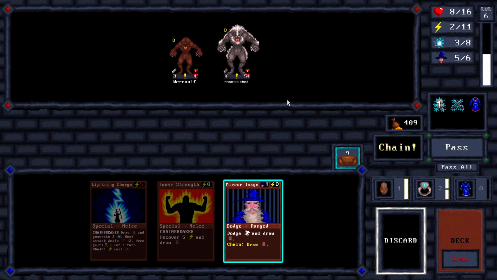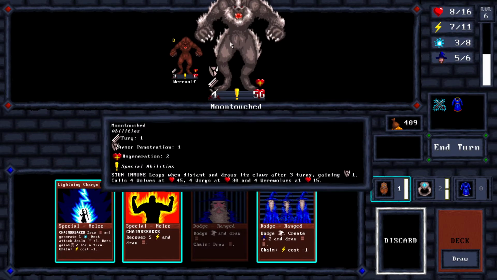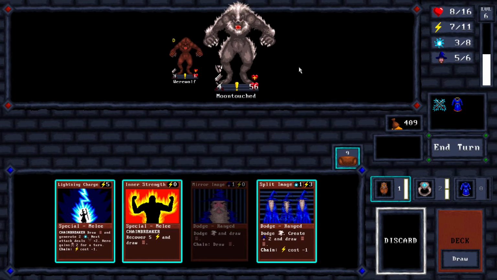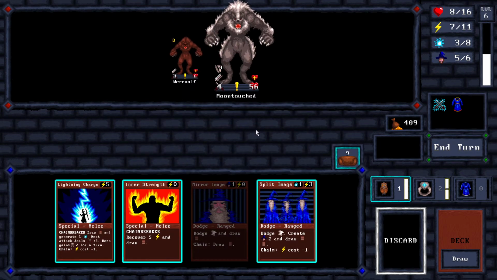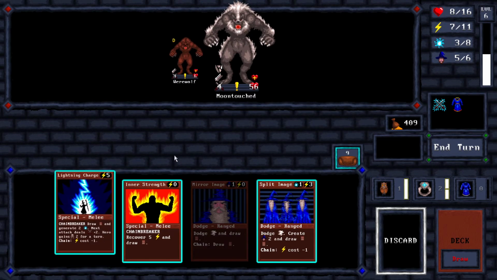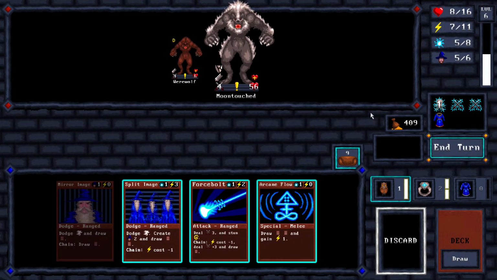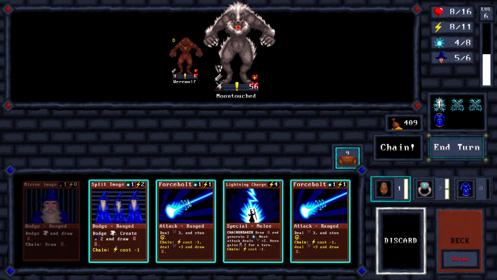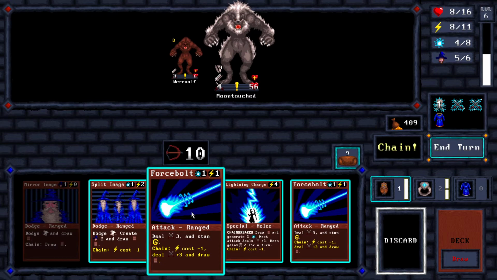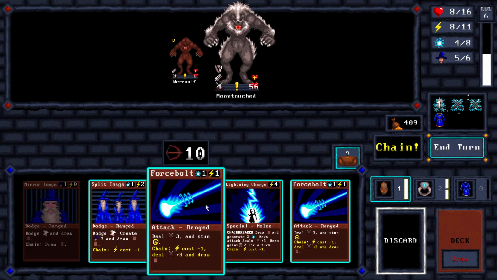He's leaping towards me, but he's like... There we go. Okay, 4 wolves at 45. Well, that shouldn't be much of a problem. Well, that thing needs to die first anyway. I can lightning charge here, and inner strength. There we go. So now we're at 5, which is a really good number to be at. I can force bolt down his body or push it into his face.